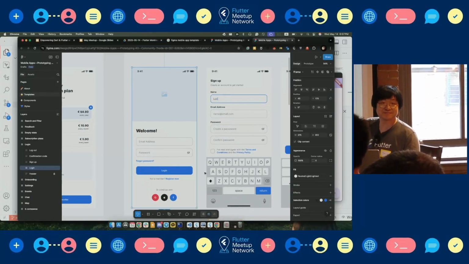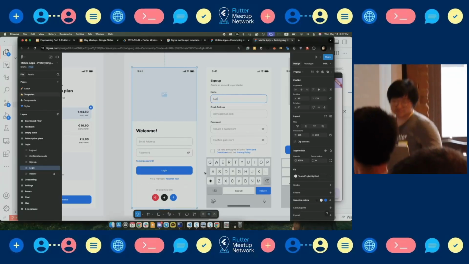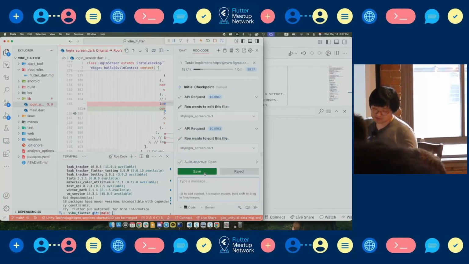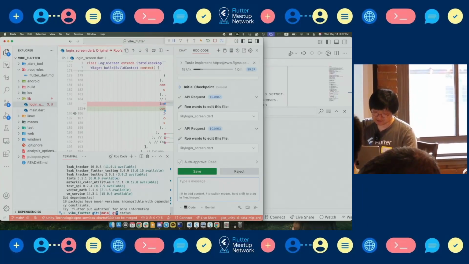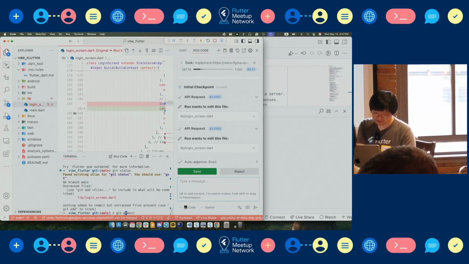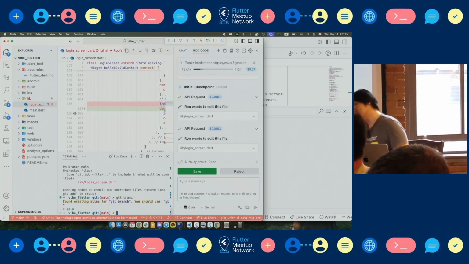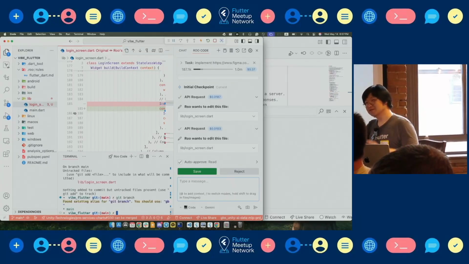Do you have something ready, like a finished project? You have your application ready? I don't think so. Let's see. No, I don't have any. I remember that when I tested, I saved that in a branch, but I don't have it. But maybe after the session, I will try to make it work, and then I will show you.